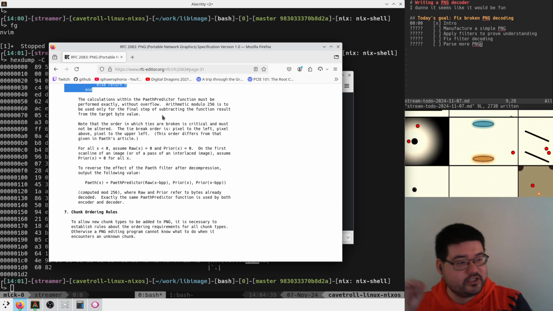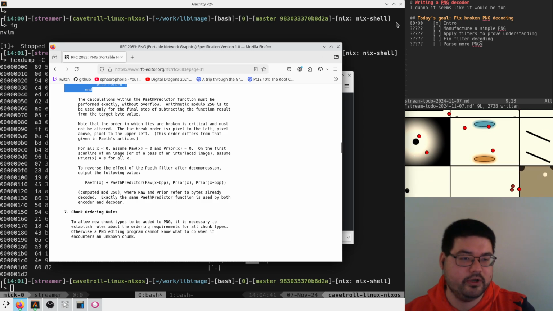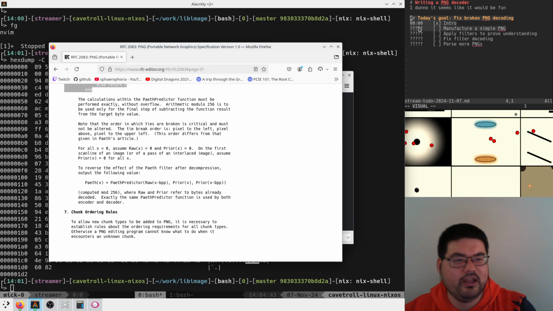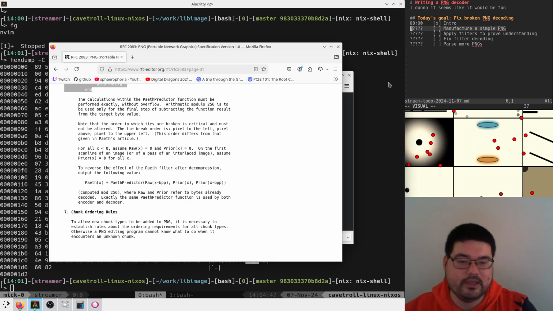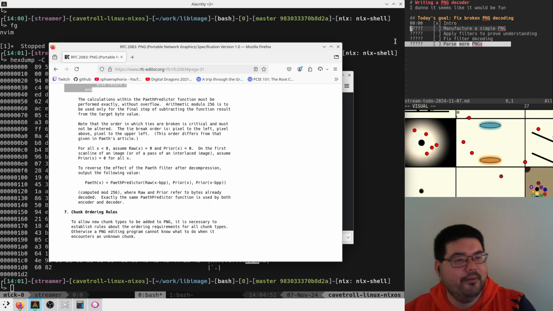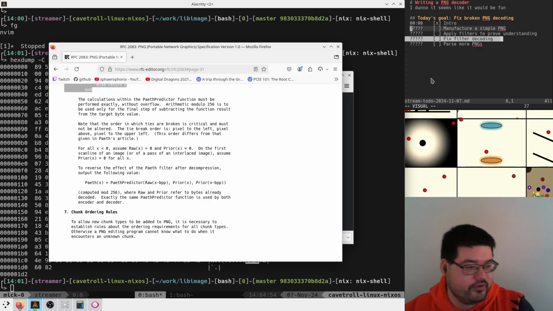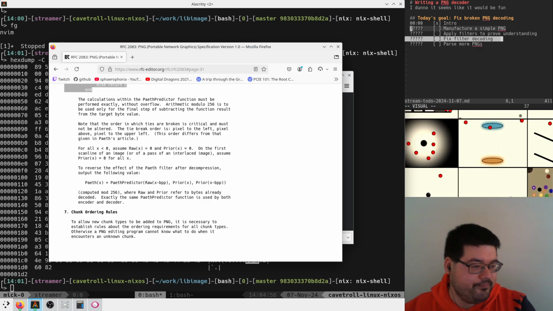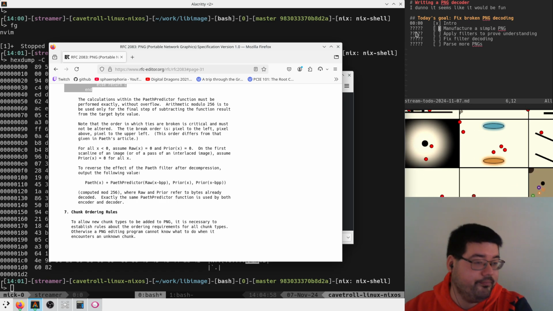We can force it to take a certain path, and so that's why I want to do it that way. The plan of action is we need to manufacture some PNGs from code. We need to basically do the reverse of the decoding. Then we can start applying specific filters. And once we have that, we can fix our decoding. So we'll see how far we get. That's the plan, and let's just jump in.